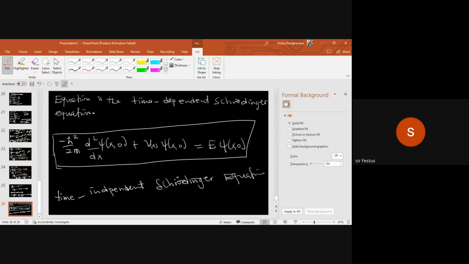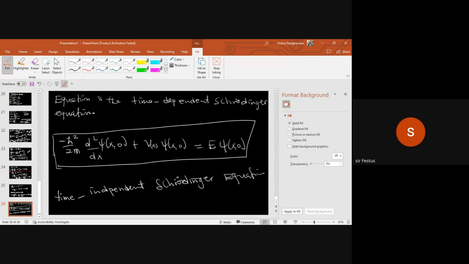Okay, so now if you have the energy to be zero, it means that this part will be zero. If E is zero, the whole of that part becomes zero. So you can actually write, since this one is wave function dependent, you can take it to the other side of the equal sign. So this one now will be the potential minus the energy, then everything multiplied by the wave function.